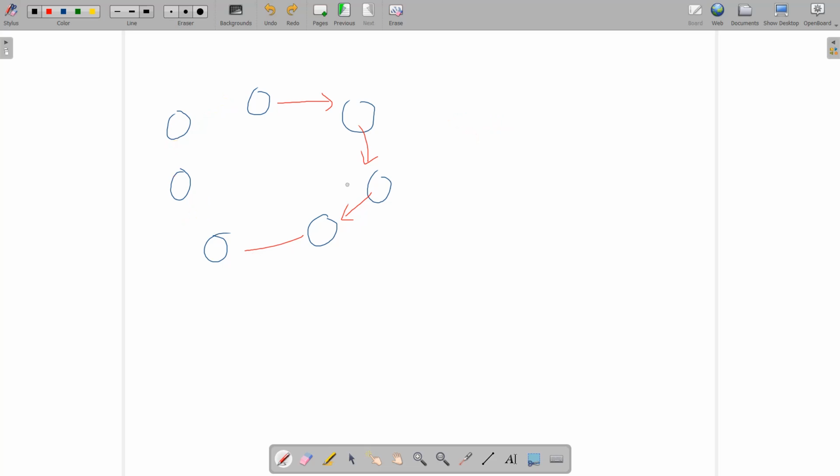Okay, so let me just erase the edges and suppose these two edges are present. Now for this one there can be this arrangement. So this is the arrangement. This is satisfied, the favorite person is right next to each other, and this is also satisfied, and this is also satisfied. What about this one? Yes, this is the major thing. What about this one? The favorite person can be sitting right over here, or the favorite person can be sitting right over here. There are two cases.